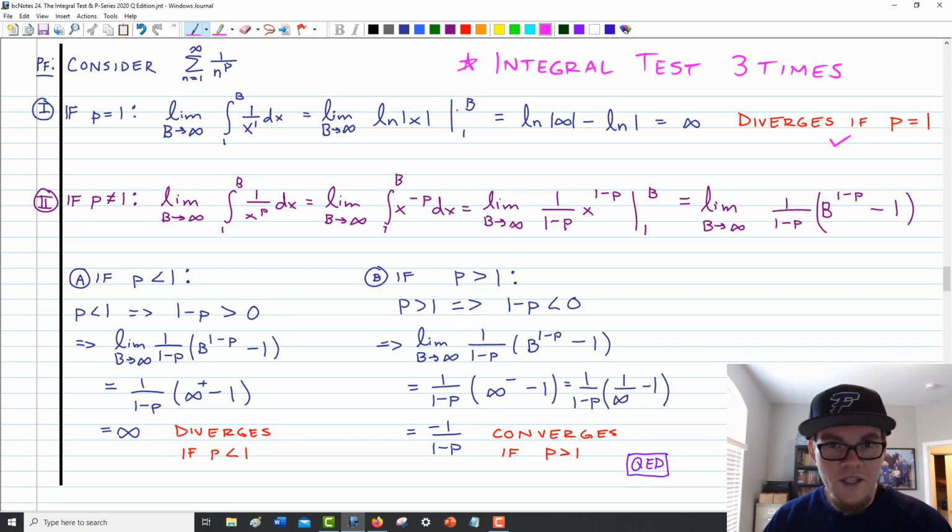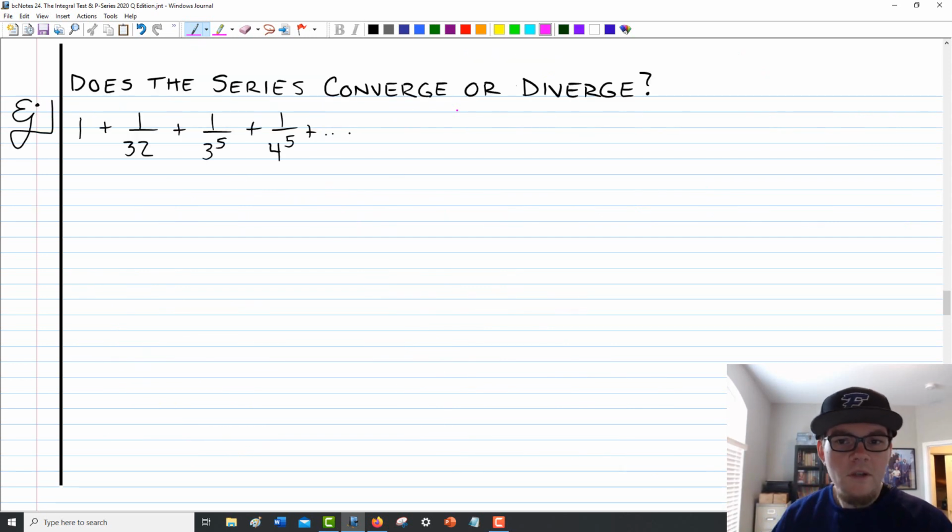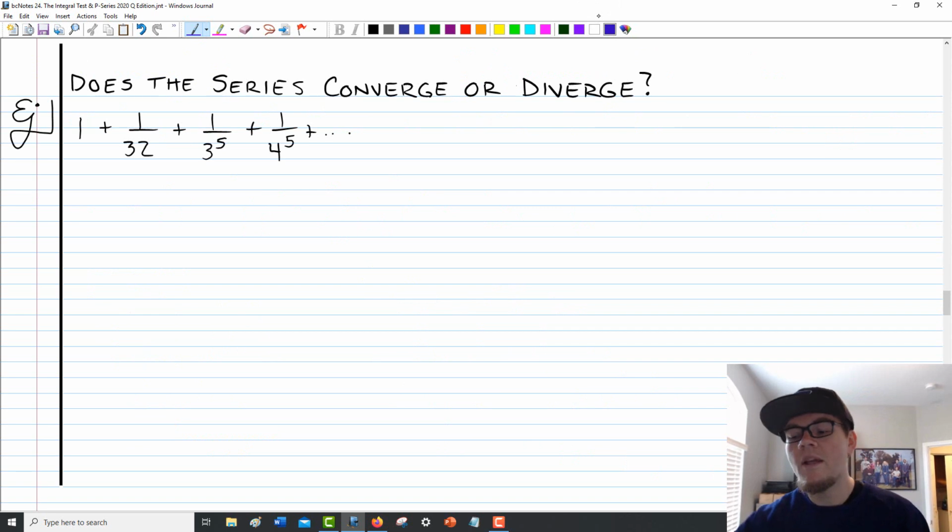But in any event, we're just using the integral test to prove it. And again, if you don't like p-series and you want to use the integral test every time, be my guest. But if you use the integral test, you got to state those necessary conditions and do all that good stuff. So just buyer beware. As promised, though, let's look at a couple examples here. And let me convince you, not that the harmonic series diverges, because hopefully I already did that. Let me instead show you how simple it is to use the p-series.